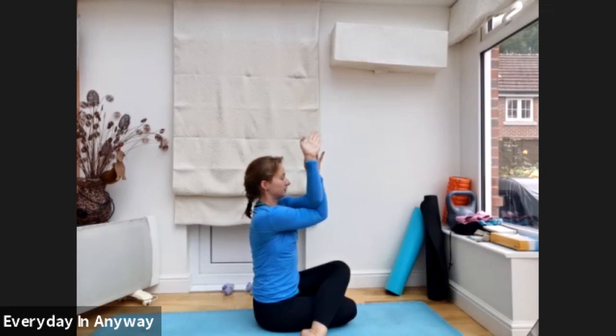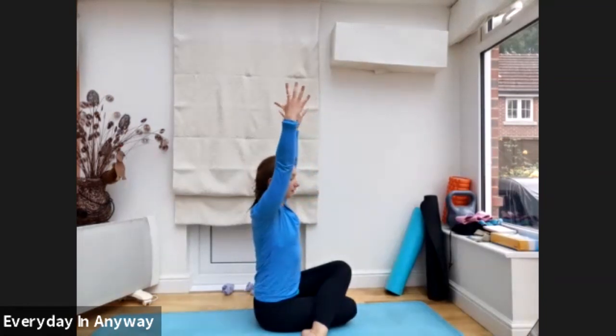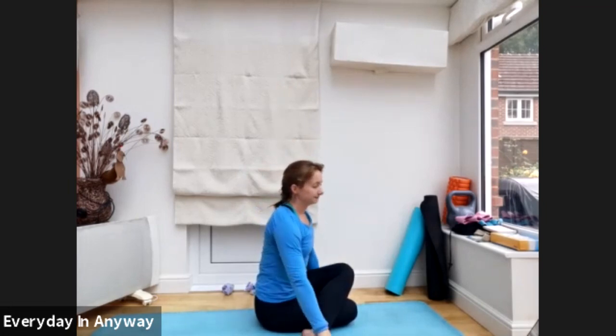Every inhale, elbows rise up. Every exhale, hands away. One more time. Inhale up. Exhale away. Reach the arms all the way up. Bring the hands down by your side.